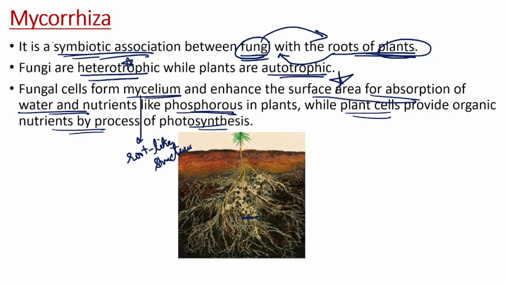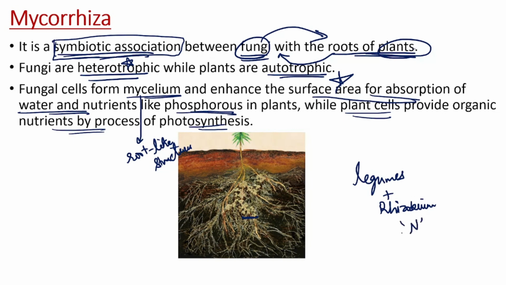So it is a symbiotic association. Mycorrhiza is a symbiotic relationship where both partners help each other and survive together. The fungal organism depends on the products of photosynthesis of the plant, and plants depend on fungi for efficient absorption of water and minerals. Another example of symbiotic association is leguminous plants with rhizobium. Legumes are beans, pea plants and so on, and rhizobium is a bacterium. This rhizobium helps in providing nitrogen to the plants, and plants provide food to the bacterium. That is also an example of symbiotic association.